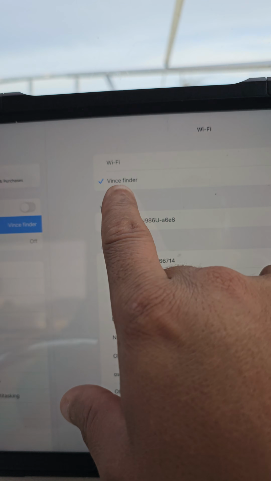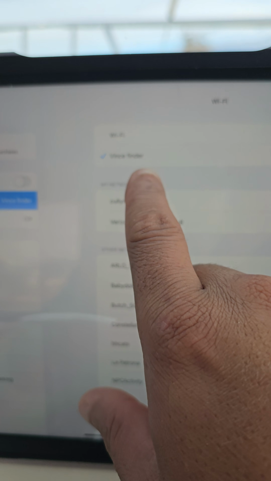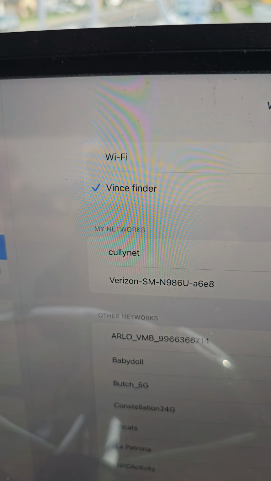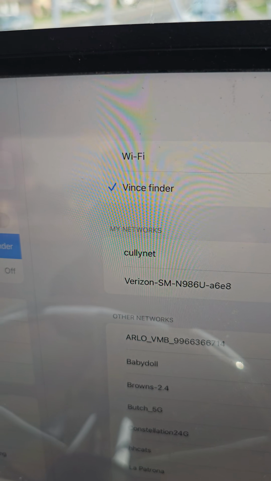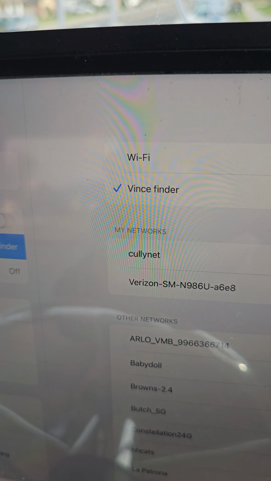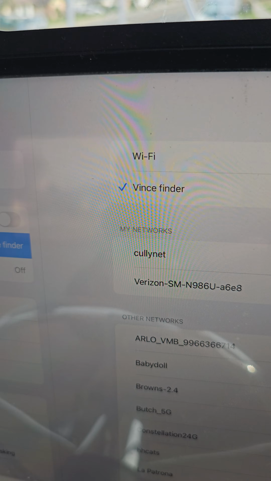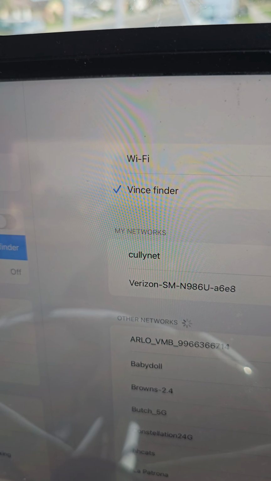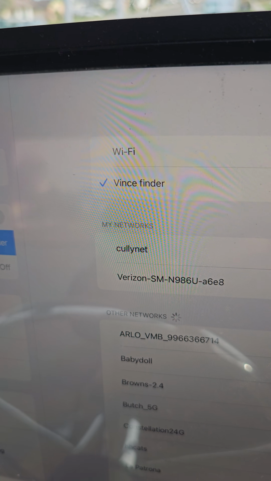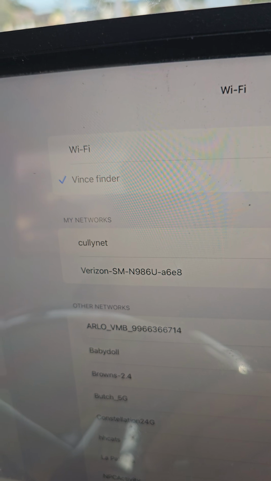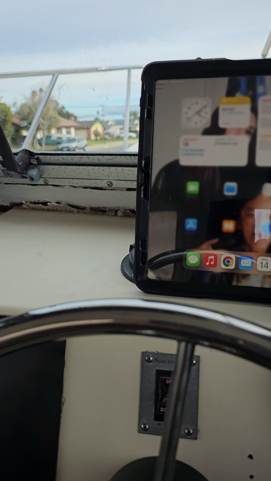And you can see, it says Vince's Finder right there. Once I've gone to my Fish Finder on there, and I have it on the same Wi-Fi, so my Wi-Fi connection's running off my house connection, you can also run it off your hotspot on your phone, but it's going to say Vince's Finder on my phone if I'm using my cell phone or if I'm using my iPad. So I click that, it says no internet, but you're clicking there so the signal will go straight to your remote device, which the iPad right now is my remote device. And then once it's clicked on, then bam, I go over here, and it should connect.